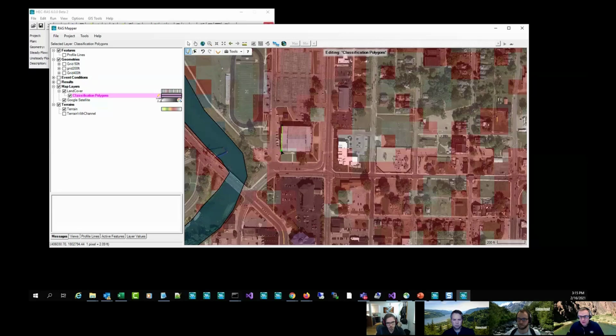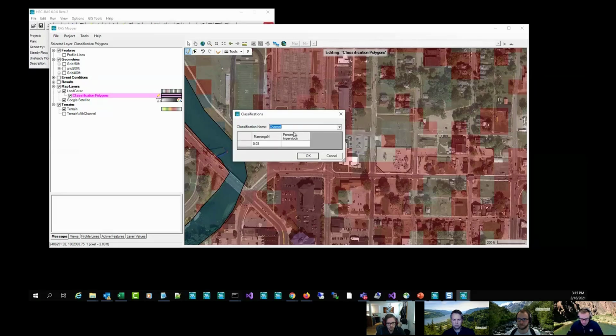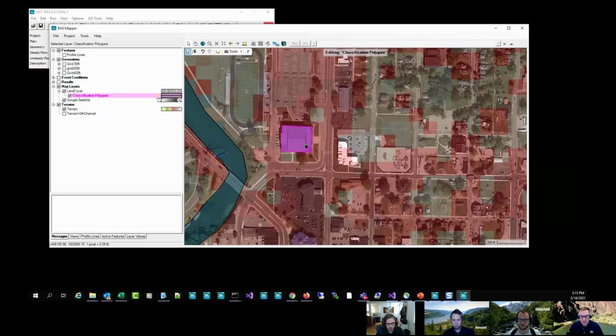In this case, it's going to be a square block. I'm going to add that in there. I'm going to call it building, but building no flow. So we're going to add that characterization. We can put in our N value. I'm going to use 99. Say OK. So I now have this building that is now overriding my land cover data set.